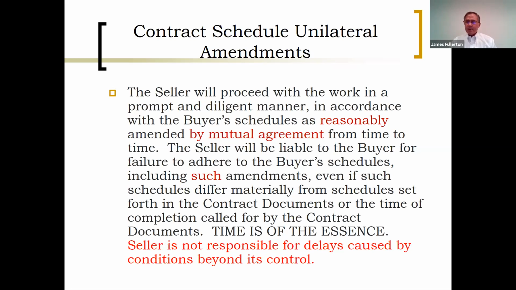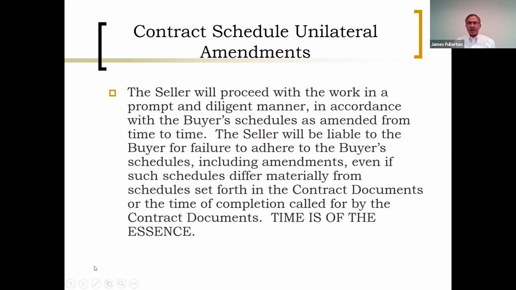What does reasonable mean? Isn't that a vague term? Well, yes, it absolutely is. But I remember the lawyer that hired me right out of law school telling me that all you need to do is give the judge a hook to hang his hat on. And I think that's true. If you made no change at all, a judge would have a very hard time dealing with this contract provision, because you agreed to keep to the schedule, even if it changed, even if it was different from what was in your contract. You're going to be liable for that schedule.